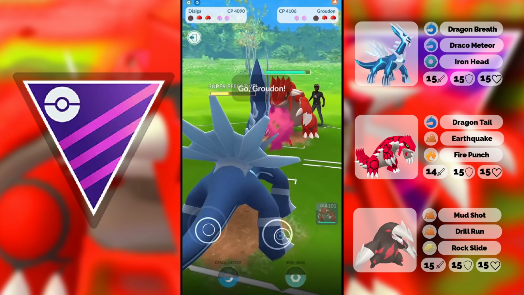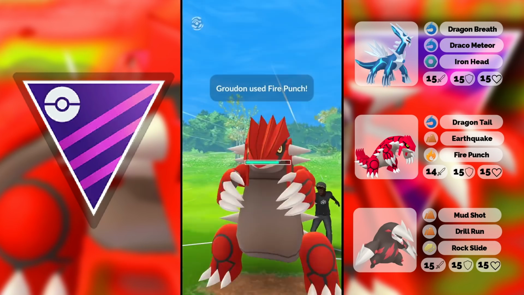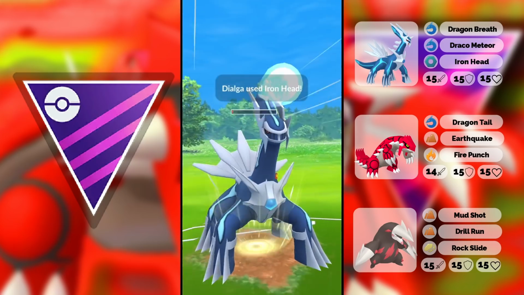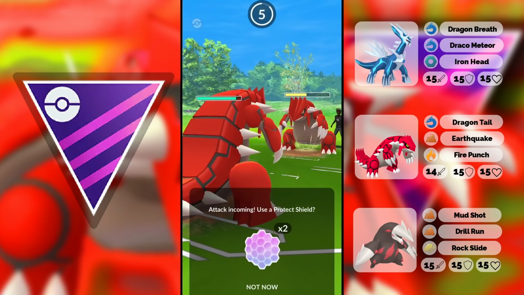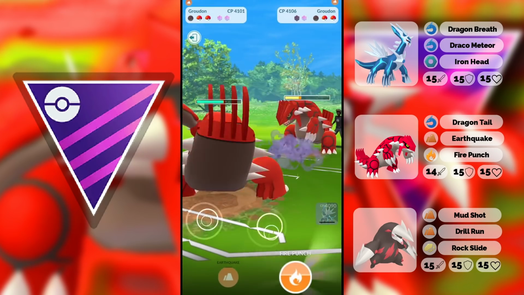He goes into his Groudon, and I'm just gonna let this go. I know that I can take one Fire Punch here. I can go for the Iron Head, and he has a Mud Shot while I have the Dragon Tail. Now you're gonna see how this is going to turn out at the end. But you see already the damage I do is way better than his, and I'm just not going to shield the first one because he had to bait.